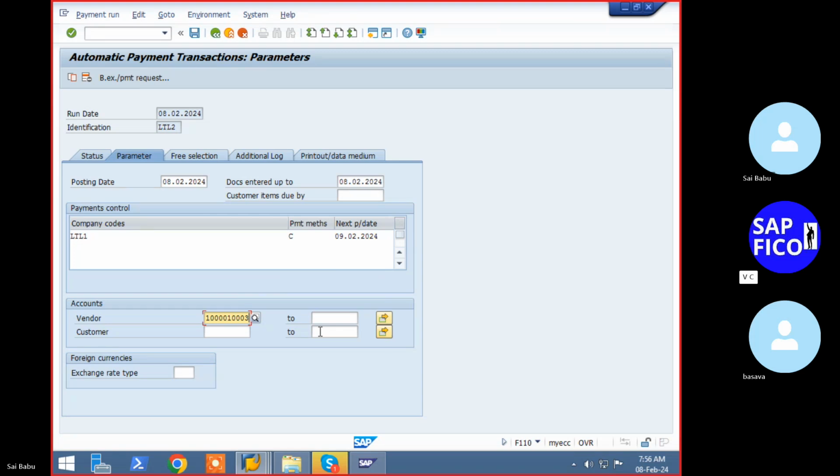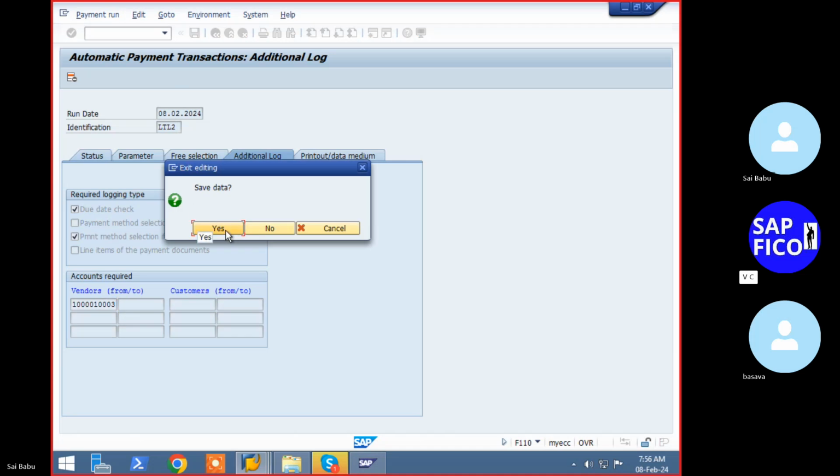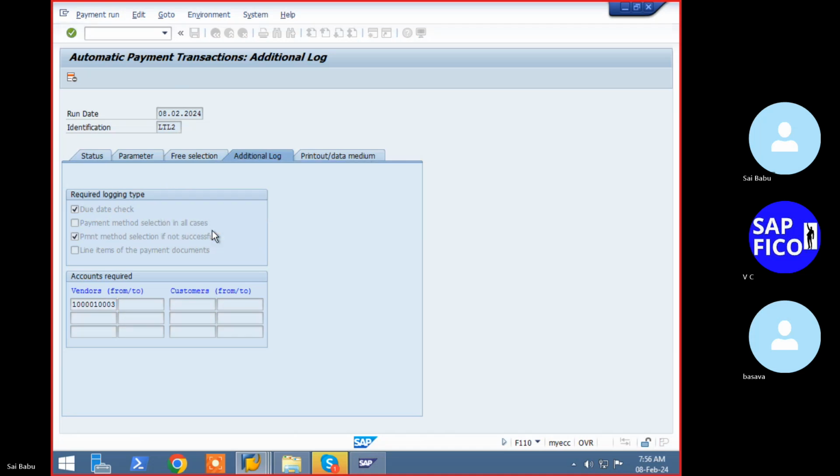No issue. Go to the additional log. Additional log. You can check payment method if not successful. And take out the vendors. Okay. Click on enter. Go to the status and go to the save data.